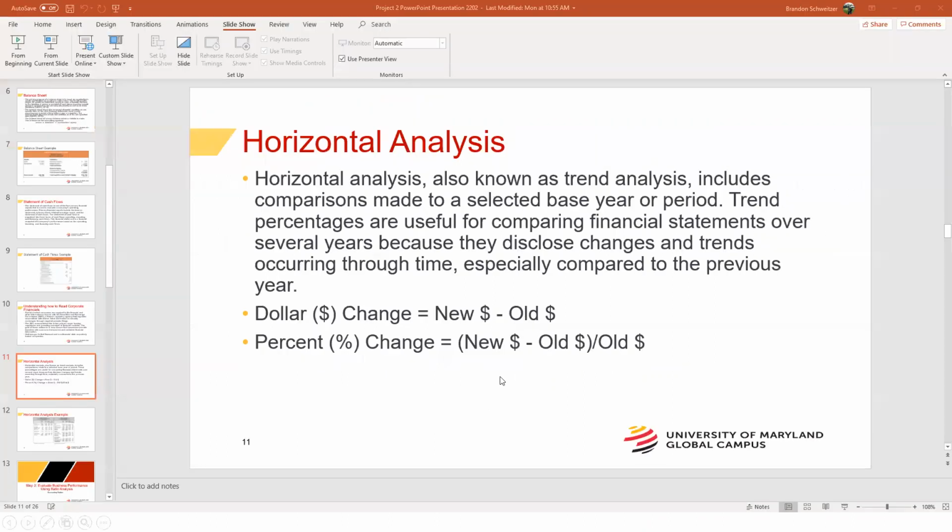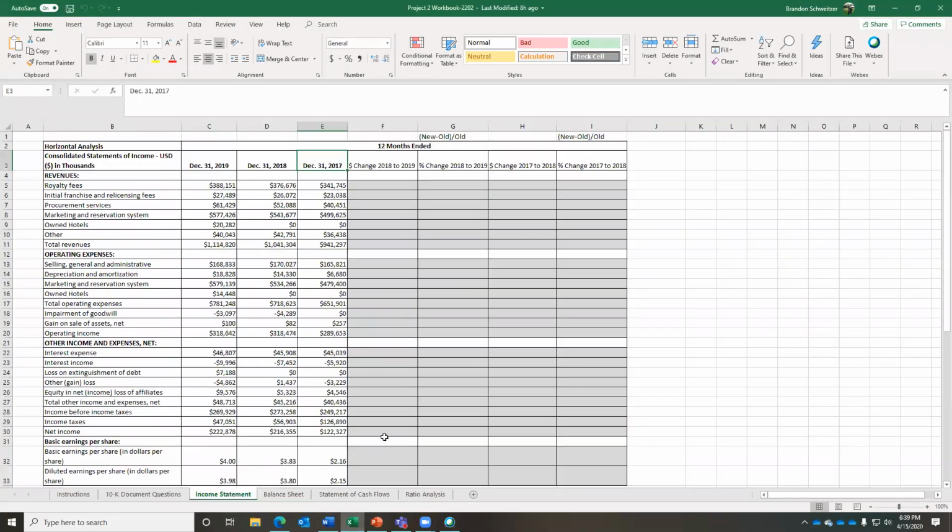So let's go back to our workbook. I'll walk you through the first one. And it tells you up here at the top, it reminds you even of the formula. So the first part we want to figure out is the dollar change from 2019 to 2018.